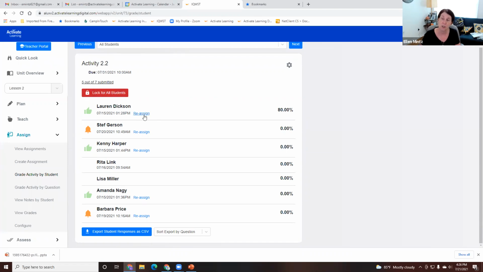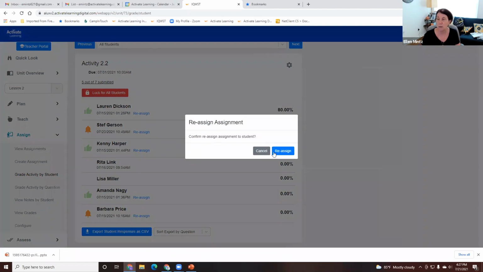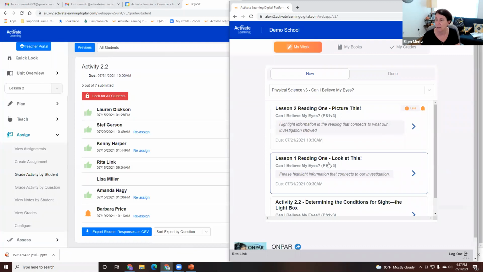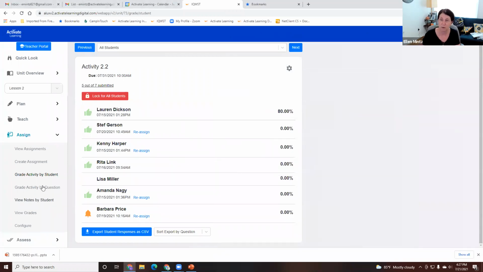Not only that, once you have provided feedback to a student, you do have the ability to reassign, if you think that the assignment hasn't been completed as completely as you would like it to be. Then you can go in and reassign that lesson to that student. I can't reassign Rita, and that's who I'm logged in as. They will get that message that they have to go back in and reevaluate their responses based on the feedback that you have provided.